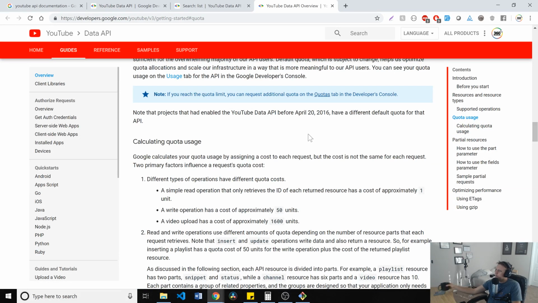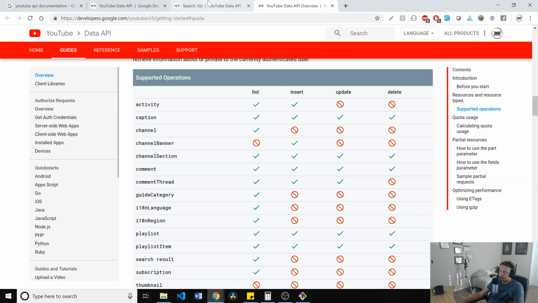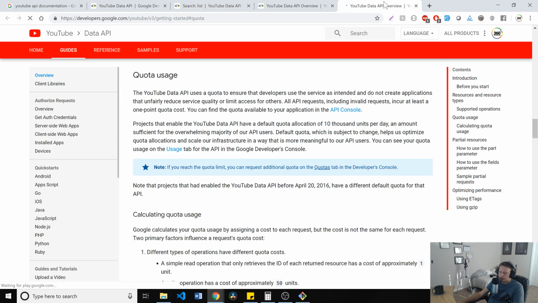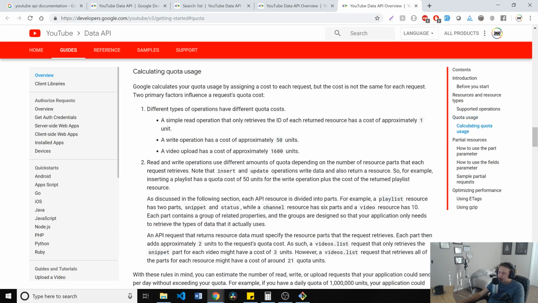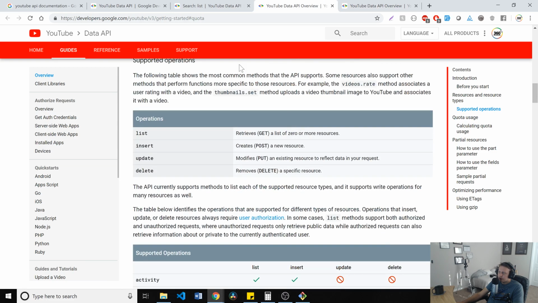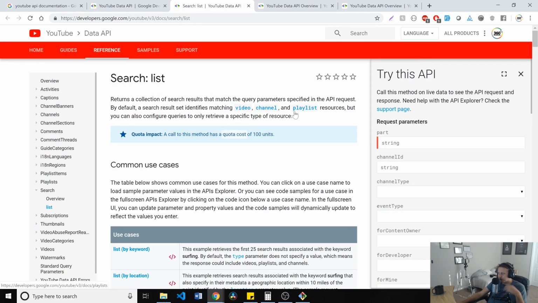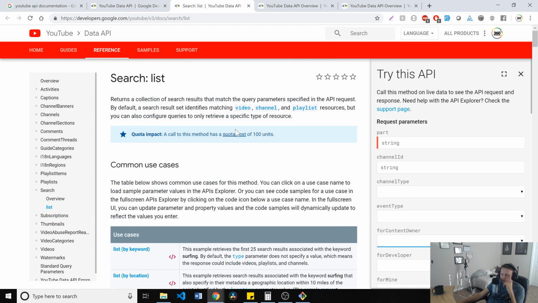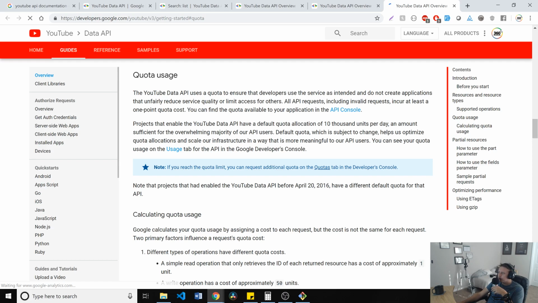All right, so when creating a site like this, we have to understand our quotas. Otherwise, we'll get in trouble down the road. Now, we're going to have service workers, so a lot of this is going to be cached. Let's see, let's go back. So we're in the right section. We want a search list here. All right, one more time. Let's look at this. Let's try and understand this quota limit.